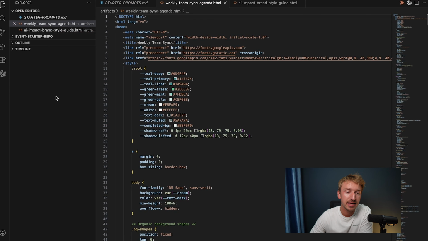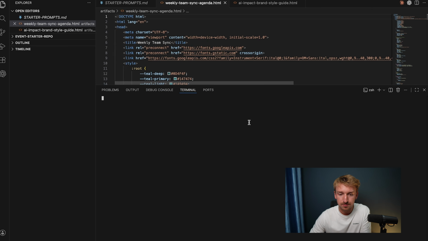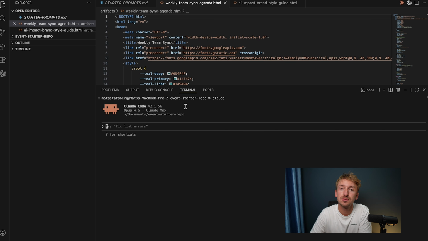So if I go ahead and head into Visual Studio Code and open a new terminal, the first thing you want to make sure is obviously that you're on their latest version. Make sure you are up to date, because if not, the remote control command will not show up. Also worth noting is that this feature was firstly only introduced to Mac users, but they said they would also add it to Pro users. So by the time you're watching this, it might also be available to you if you are a Pro user and not a Mac user.